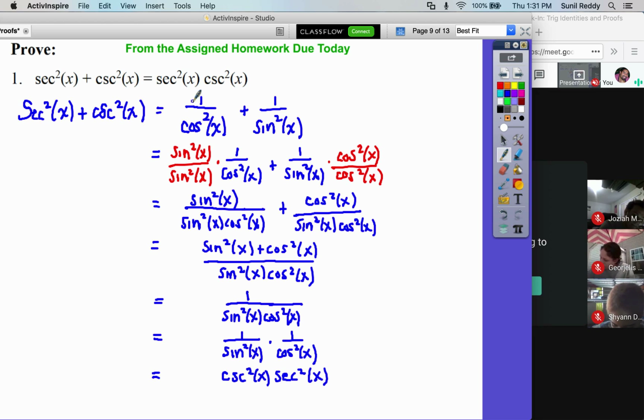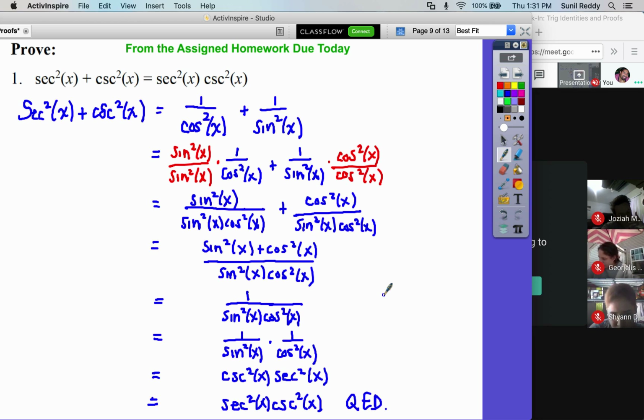And that is what I'm trying to show, just reordered. So the most elegant proof should make everything explicitly clear for whoever's reading it. So I'm just going to reorder this now. Multiplication is commutative. So I know a times b equals b times a, which means I can just reorder this. This is exactly what I was trying to prove. So I'm going to put my QED, and my proof is done.